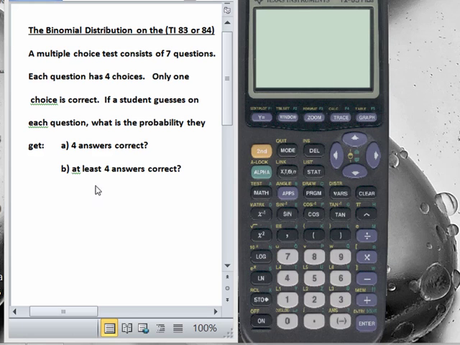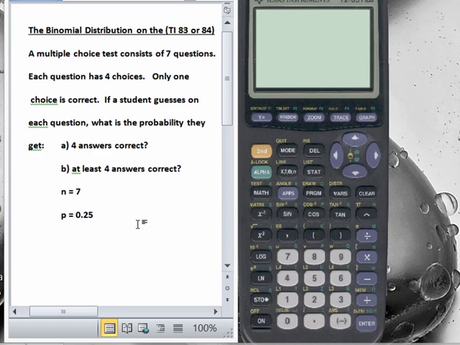So 2 questions here. Well, the first thing we have to decide, is this a binomial distribution? And it is a binomial distribution because first of all we have a fixed number of trials, which is 7. So in other words, n is equal to 7. The second thing is that the probability of a correct answer on each question, if you're guessing, is 1 out of 4. So your probability is equal to 0.25. And so that makes it a binomial distribution because we either get it correct or incorrect.